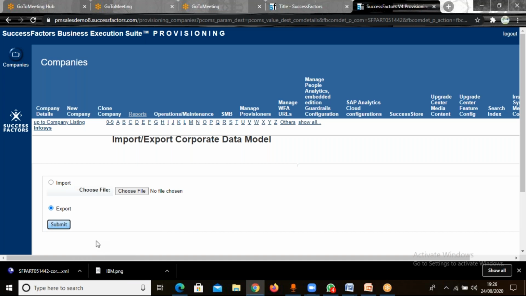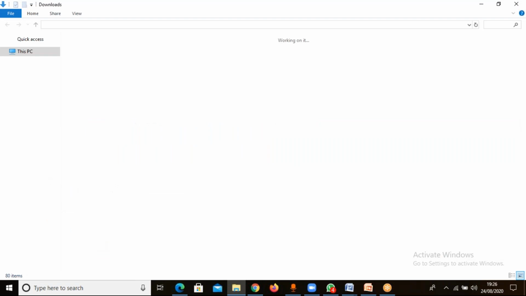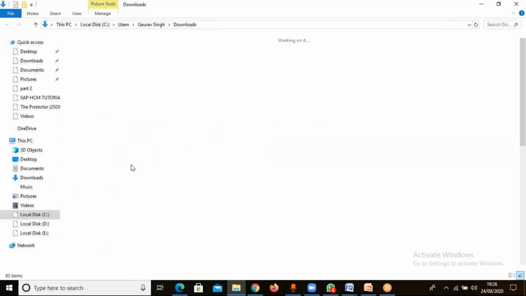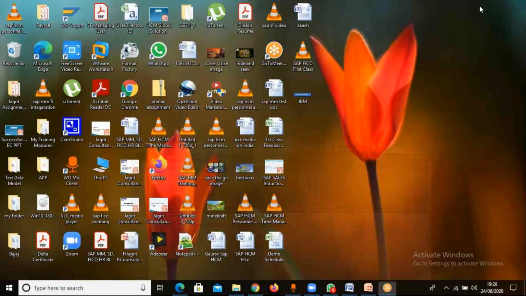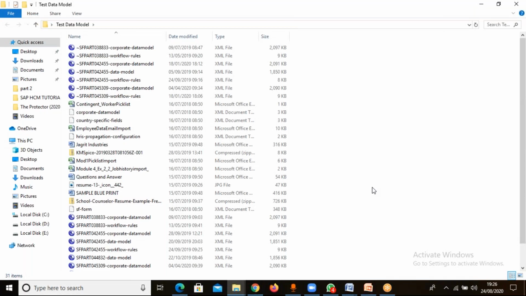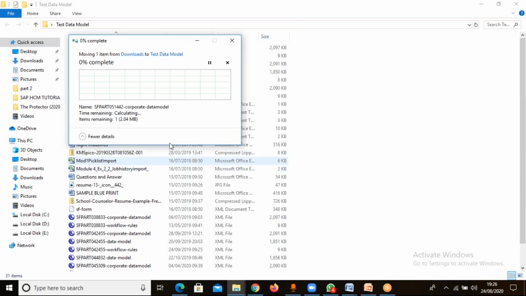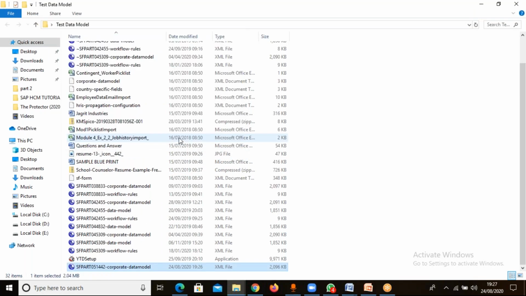Let me show the folder. I go to my test data model option and save it here. Why am I putting it here? This is not a mandatory step. This is my folder. I'm putting each and every data model here, every time the company is changed.